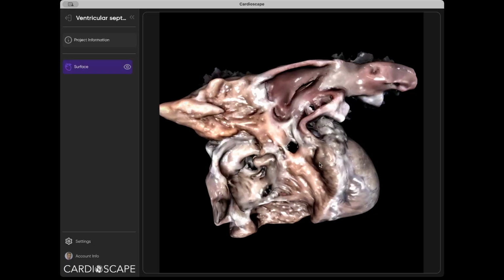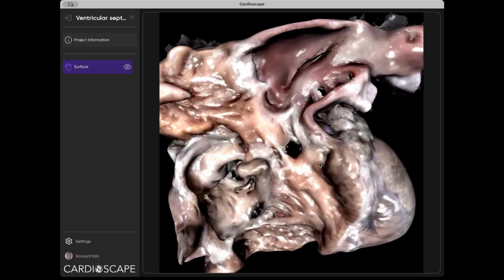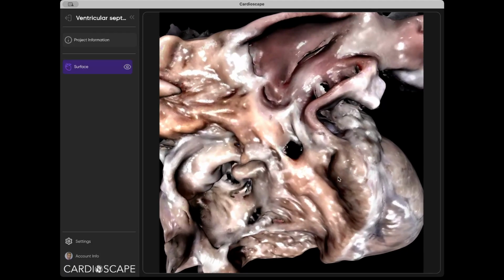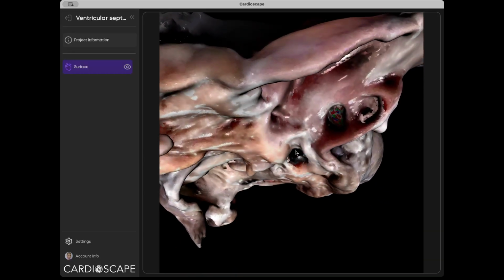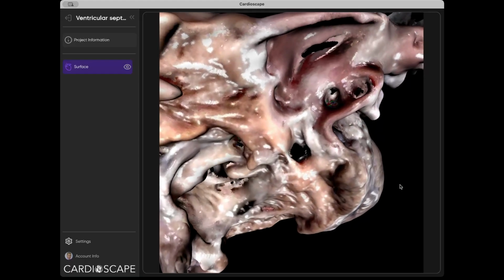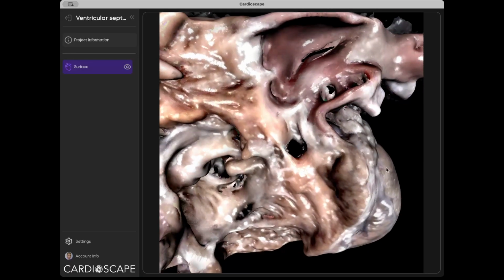And also of note, and you can kind of appreciate it here when you angle this down, there is posterior deviation of this outlet septum here, which a lot of people will say could potentially be one of the hemodynamic reasons that flow to the aorta was impaired, and potentially a reason that the interruption formed in the first place. But obviously that's all causative or speculative, I should say.